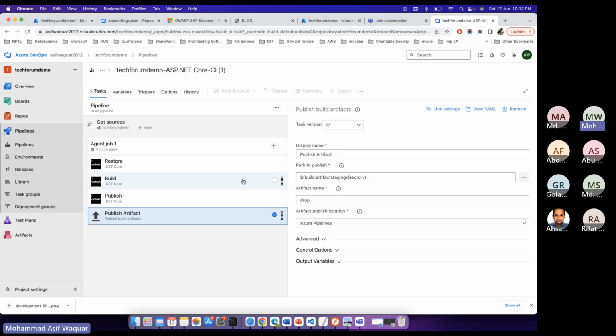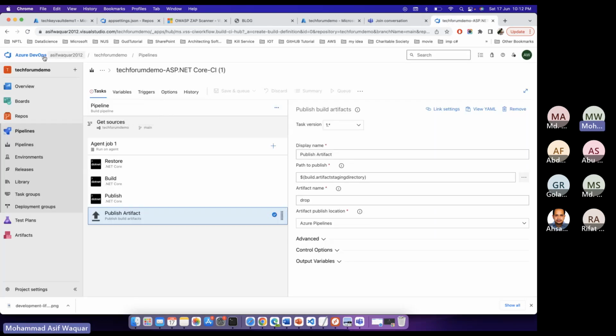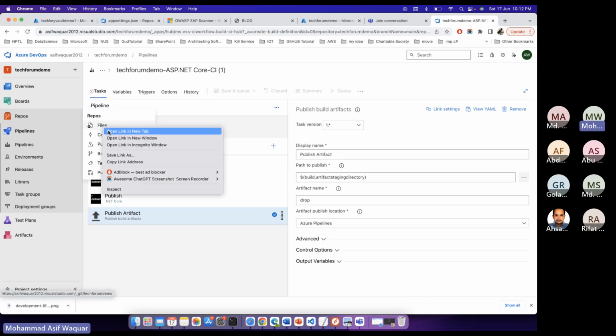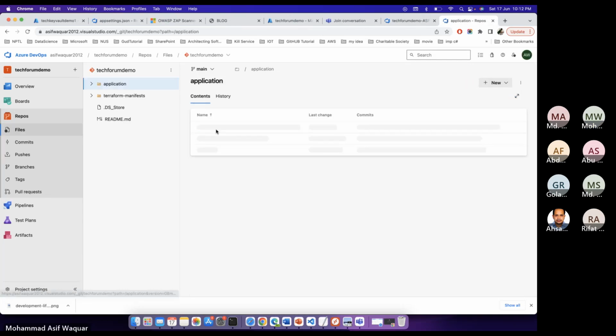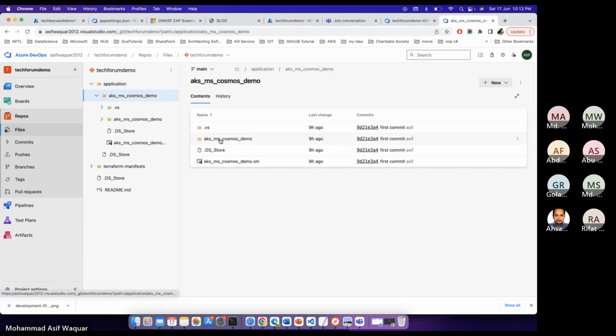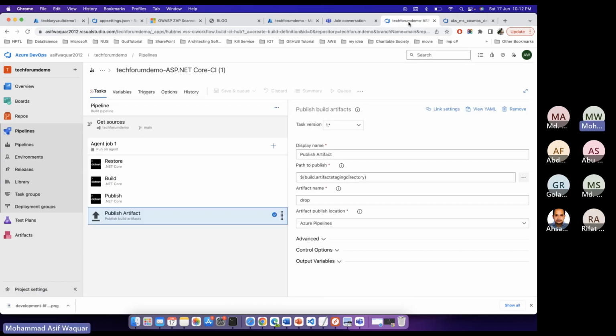Now what we want is, sorry, let me show you. In my repos I'm using two. Our first objective is to connect to the key vault.